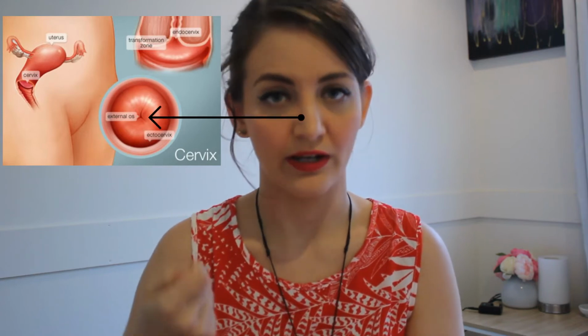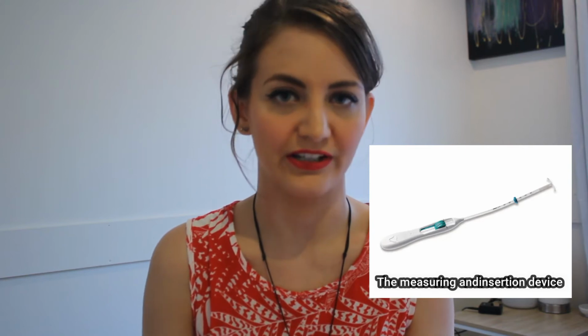It's got a very tiny hole in it that we insert a device into to measure the size of your uterus, because you need at least that. I'm usually comfortable around 7 to 8 centimeters to insert the Mirena into for it to float around in. If we have difficulty inserting this, we may use something called a dilator to open up the cervical passage itself. But if you've not had children before, or you've never had a birth vaginally, this may be quite difficult.